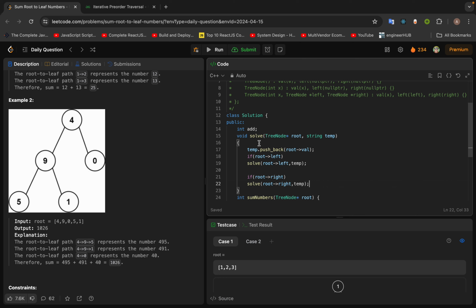So when will this recursion end? When I encounter a leaf node. The leaf node condition is that both of the children should be null.